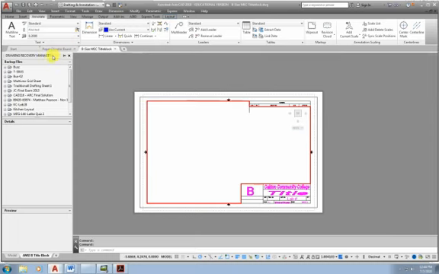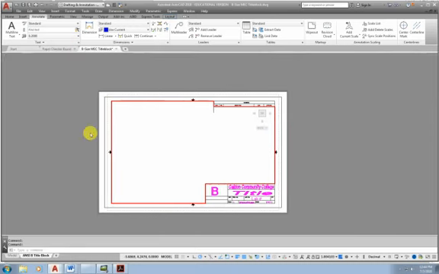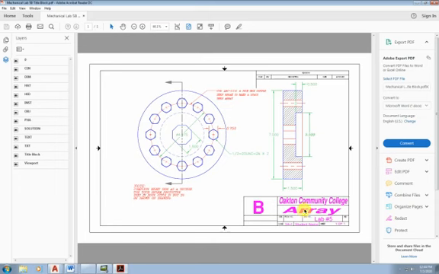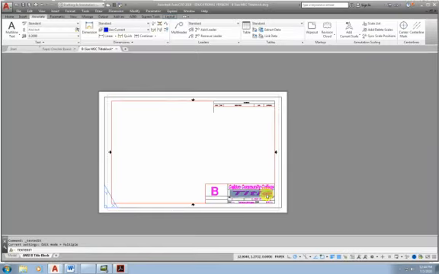I'm going to get rid of this recovery manager so I have a little bit more real estate. You'll notice that it's a B-size title block with a viewport. That's what this red line is. If I double click outside the viewport, I'm in paper space, and if I want to, I can edit the title here, and I can say array. Notice that the text fits within the box because the text was created with a justification option called fit.